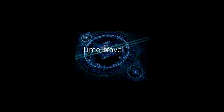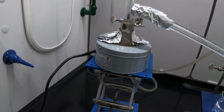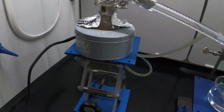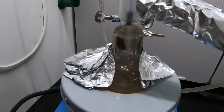Time travel. Okay, we're 12 minutes in now, so 5 minutes warming, an additional 7 minutes of heating, and we have active boiling. The coloration, I don't know if that's coming through, but it is absolutely boiling.